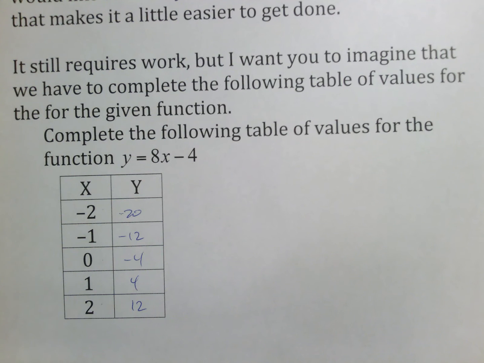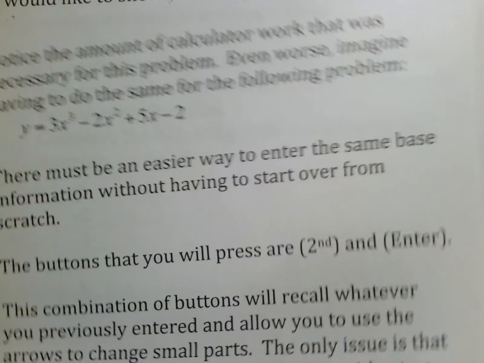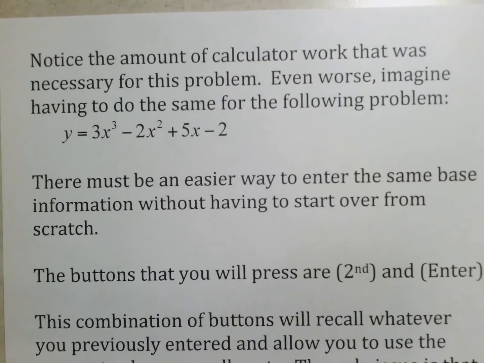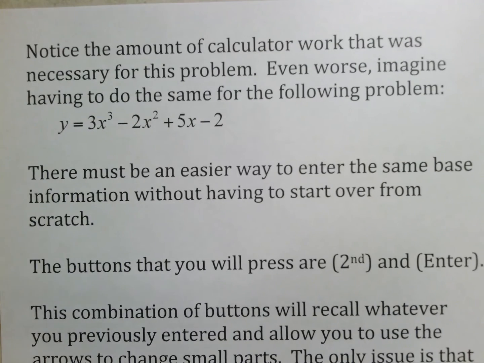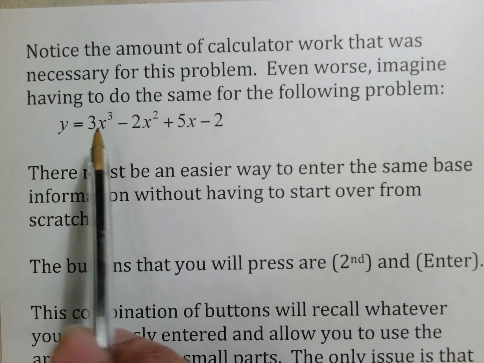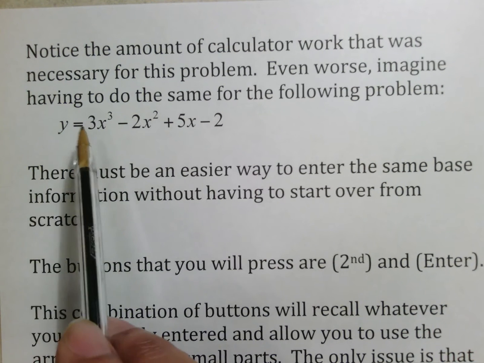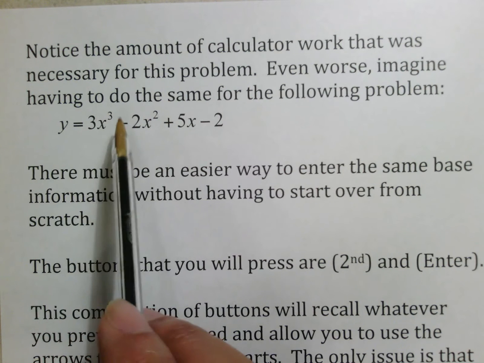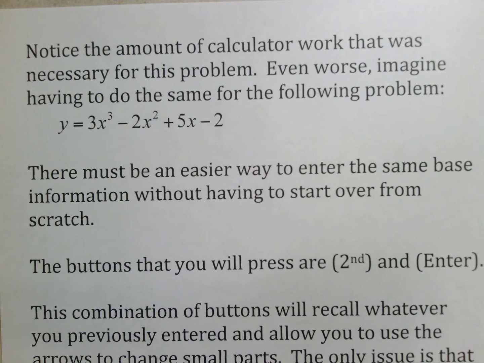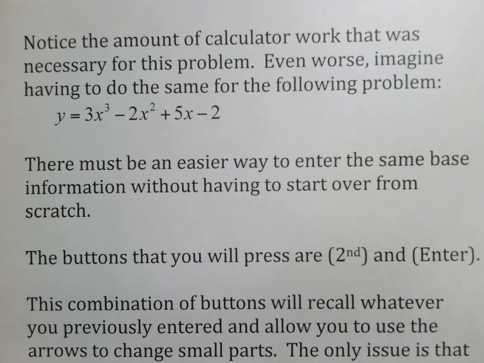Now, that's not a lot of work, and I understand that, but the thing you have to remember is that math gets a little tougher. Imagine we had to do the same thing, except we had 5 or 10 points for something like this, where we have to type 3 parentheses, a number to the third, -2 parentheses, that same number to the second, etc. There has to be an easier way to enter the same base information without having to start over from scratch.